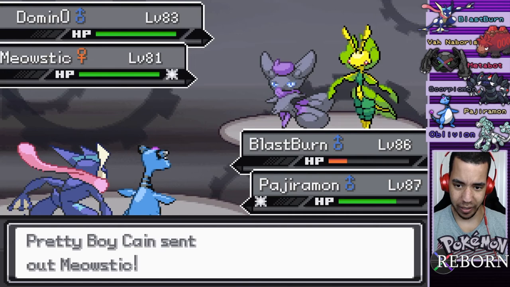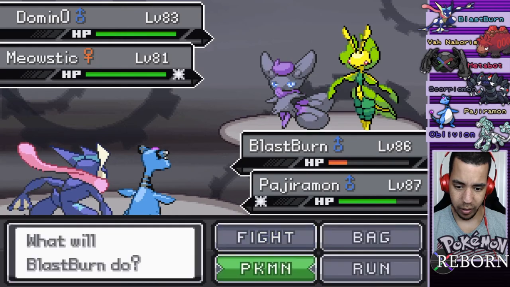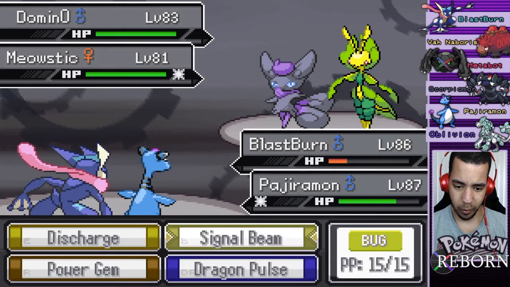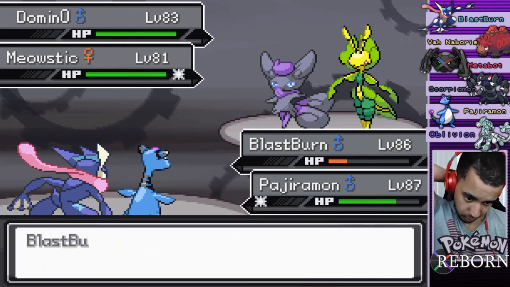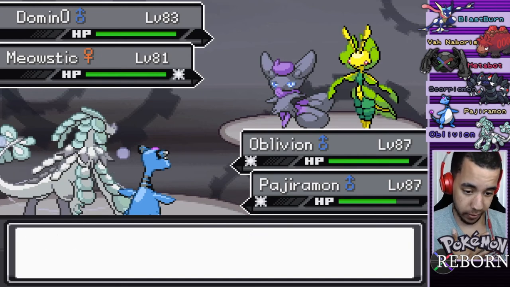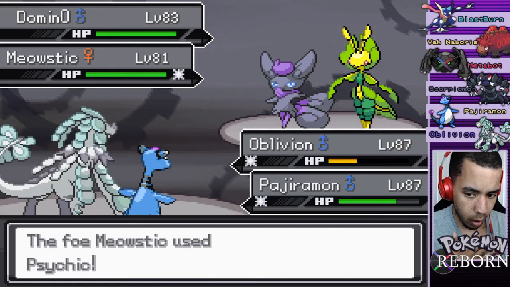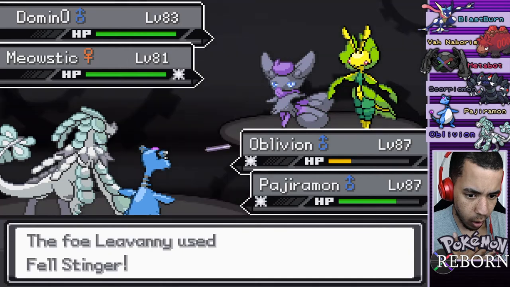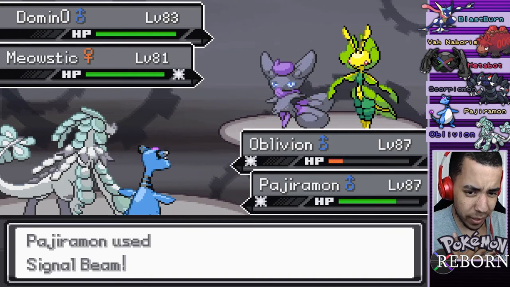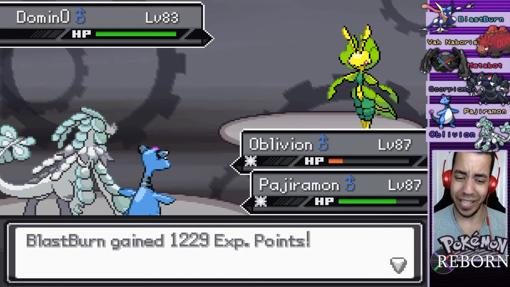Vivanny and Meowstic. Okay. I'm water type. He's gonna use a grass move. So let me switch to Oblivion. And I'm going to Signal Beam the Meowstic. A grass move, I will eat for breakfast. Like, I know it's not morning time. He just predicted me? Yeah, that's what you get for predicting me. Are you joking? You're gonna predict me with a psychic?